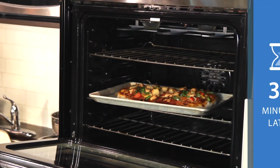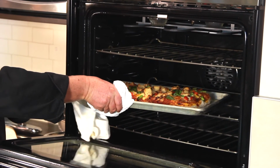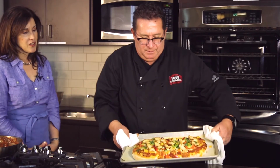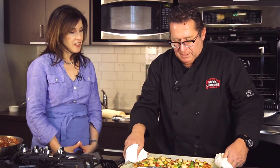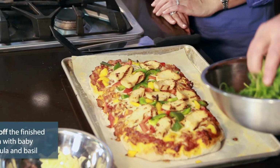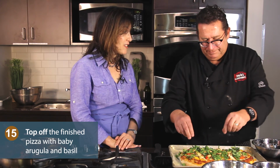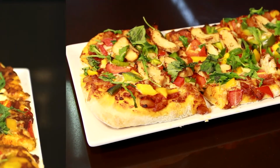Well, our pizza's ready. It looks delicious. There we are. We're going to put some final touches on it. Got some beautiful baby arugula. It smells and looks amazing. Thank you very much. We are done. Enjoy, everybody.